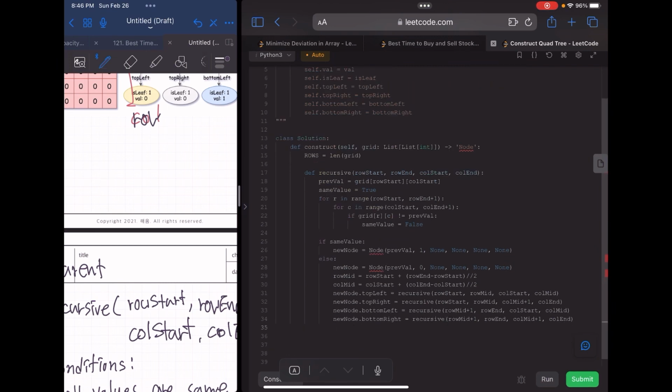So we assigned all the nodes, and we'll return new node.